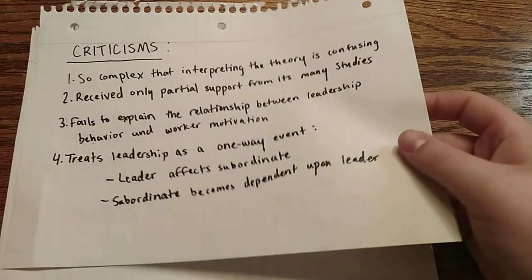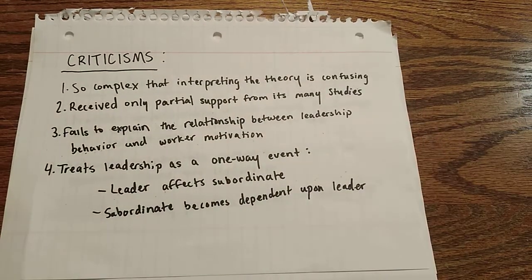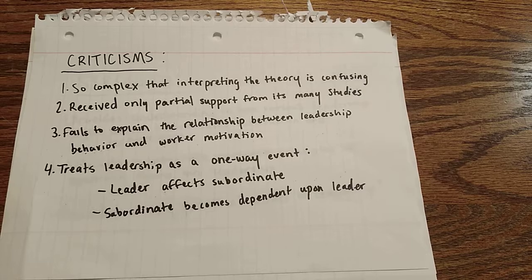Now, path goal theory also has several criticisms. First of all, it is so complex and incorporates so many different aspects of leadership that interpreting the theory can at times be confusing. Second of all, it has received only partial support from the many studies that have been conducted on its validity. Not all aspects of the theory have been given equal attention during these studies.